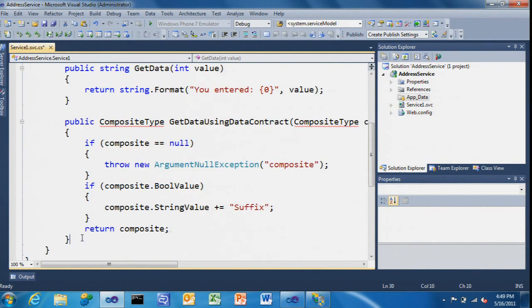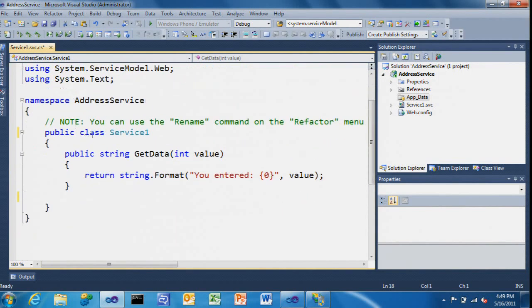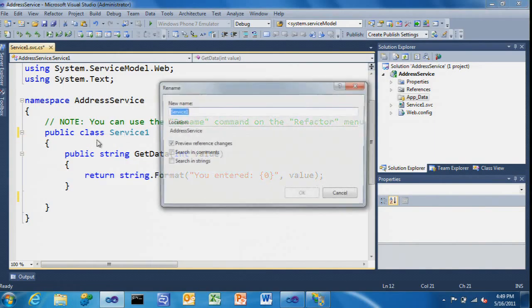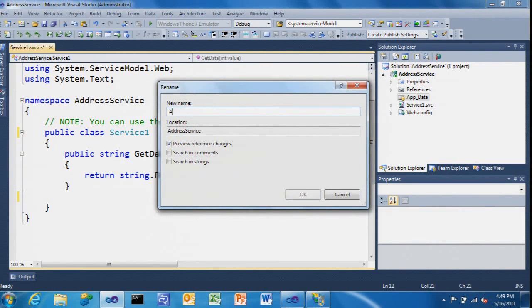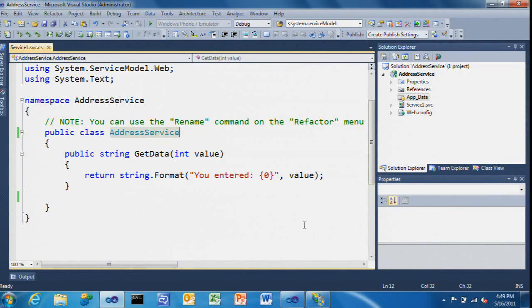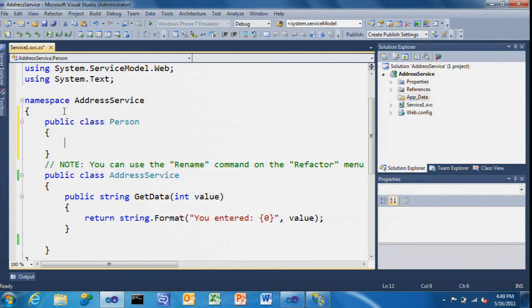I'm going to get rid of one of these operations because I just need one operation for my service. Okay? So now I just have a simple class with one method. I'm going to rename my type. I'm going to use the refactor gesture as recommended by the template. This is going to be an AddressService. Okay, great. Now what this is going to do is take a person and tell you its email address. So I need a person. So I'm going to define a simple person type. Let's give it a name.